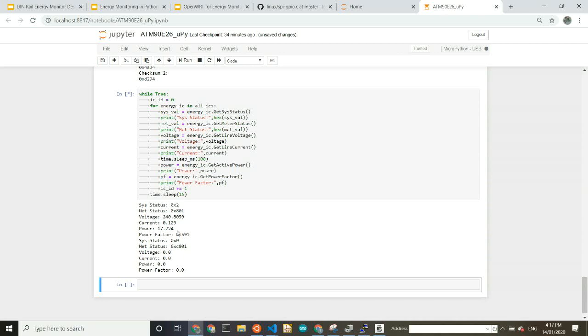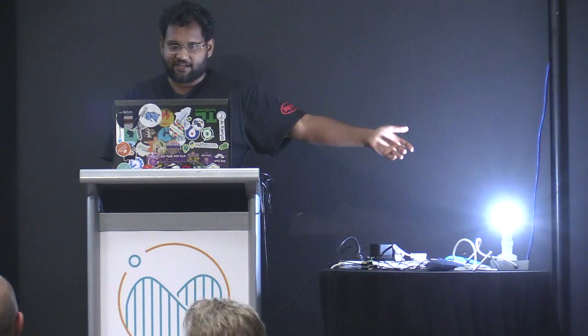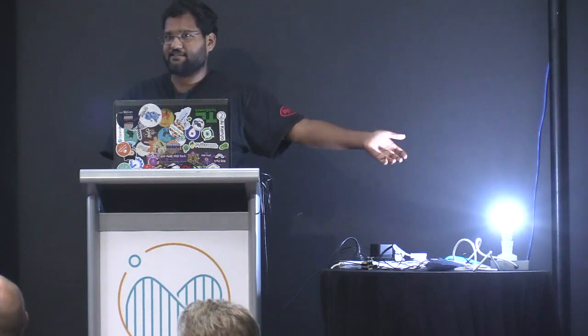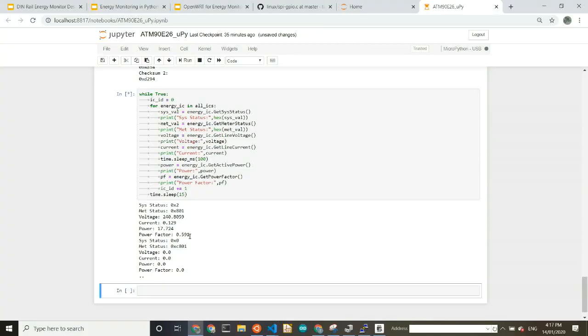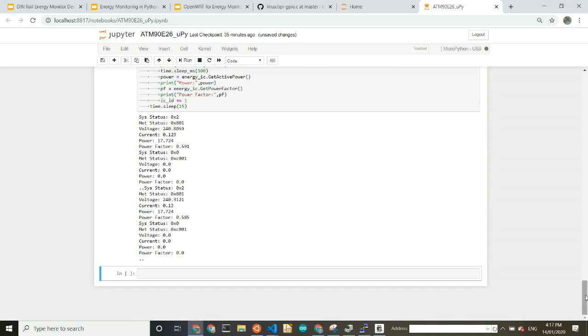Power factors on the LED lamps are typically quite bad. So this one has 60. Because they have a switch mode power supply and stuff, power factors on them are quite bad. So I'll switch that off. And yeah, it's gone. So that's the end of my demo and my talk. Any questions, concerns?